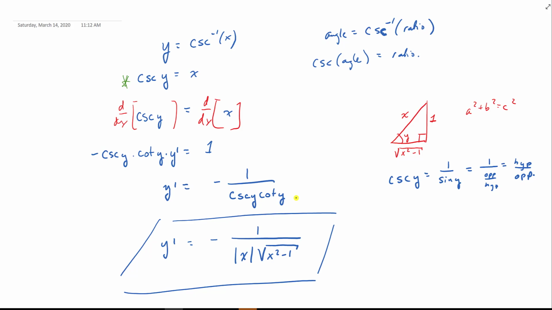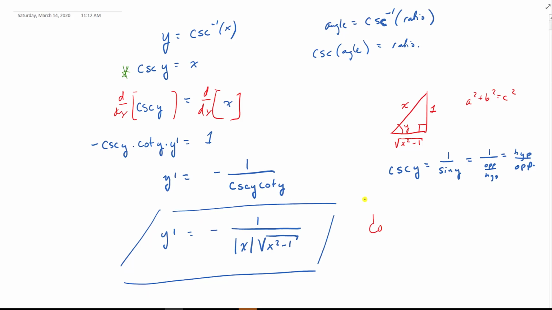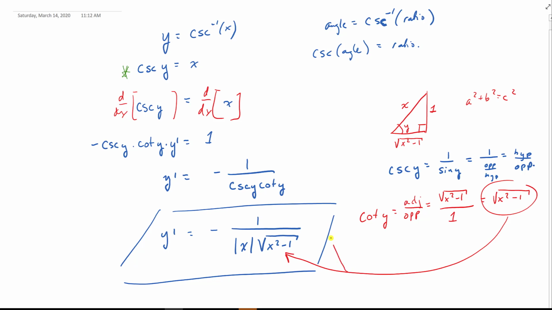And for the cotangent of y, I had a little bit of work to do. What is the cotangent of y? Well, your tangent is the opposite over adjacent, so cotangent is the adjacent side over the opposite side. That is the ratio of the adjacent side over the opposite side. My adjacent side here is the square root of x squared minus 1, and my opposite side here is 1, and that reduces down to the square root of x squared minus 1. And that's why I went ahead and plugged this in place of where I had the cotangent of y. If you have any questions on that, let me know.